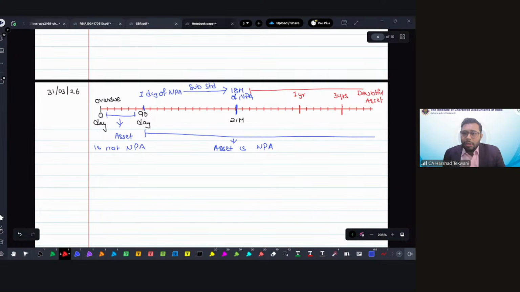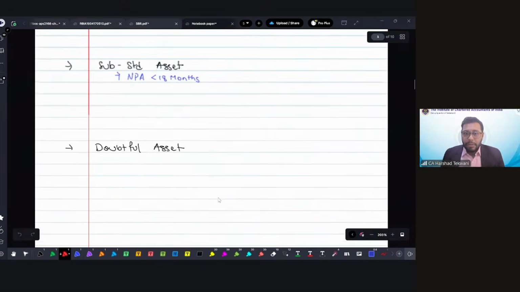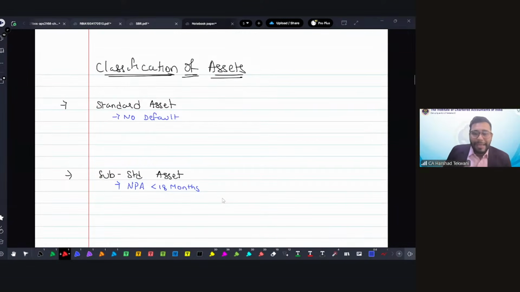I think there will be a difference in the standard and substandard level, I believe. Okay. So for the middle layer, basically, this classification changes a bit. For them, particularly, substandard means 12 months. So when I talk about the middle layer, this is the base layer. Blue is the base layer.